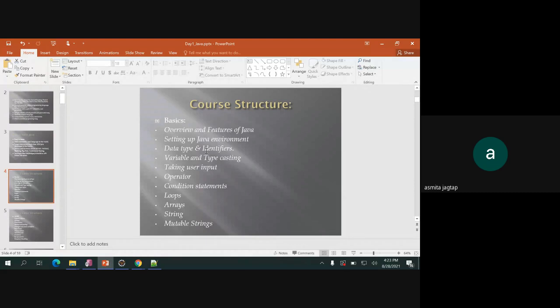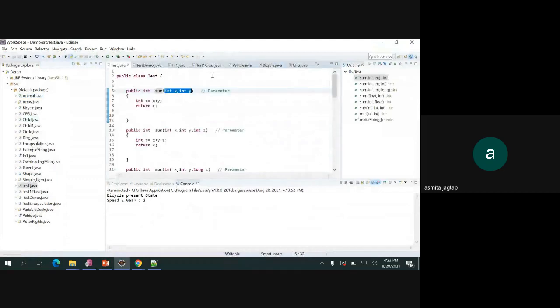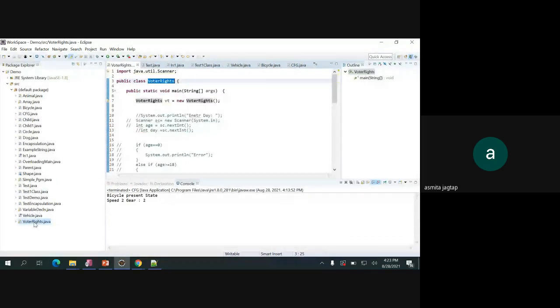How to take input from the user, we have seen with the help of the scanner class. This is the scanner class, which is present in java.util.Scanner. We import this class. This is a native library, and we created the object of the scanner class. For the integer there is the method nextInt, and for the string there is the method nextLine. So using this we took the input.